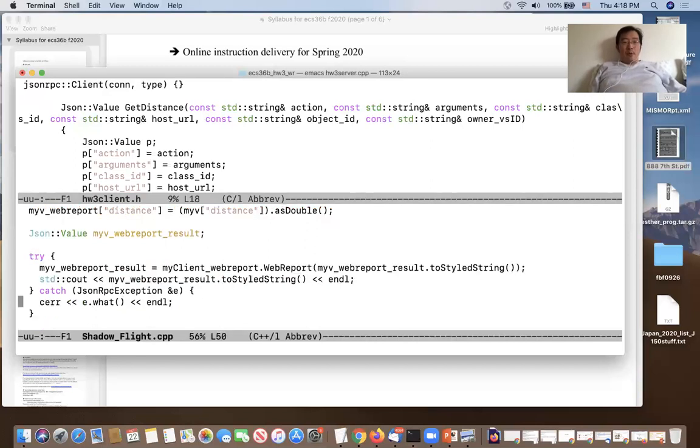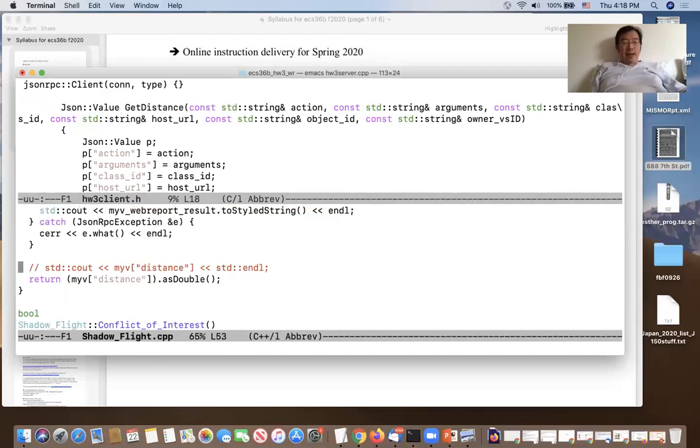The final one is that you return the distance to the caller. The way you do it is my V, double quote distance, because you extract that attribute from the JSON, and then you interpret it as a double. So you say as double, and then you return it from the function.